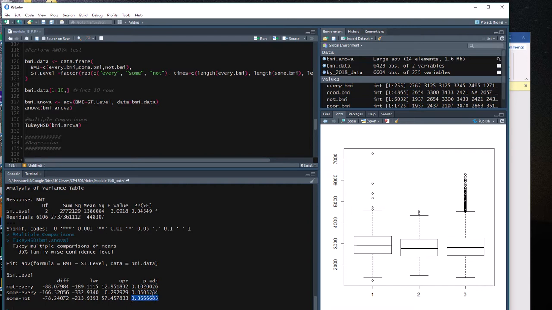I chose this example because this is fairly atypical. You're not going to see this very often. Most of the time, if you run an Anova and that Anova is significant, at least one of these pairs will also be significant, and that's going to show you where the difference is. Occasionally, and by occasionally really I mean rarely, something like this will happen. You will get the overall F-test or the Anova test is significant, but when you go to make the pairwise comparisons, none of them are.